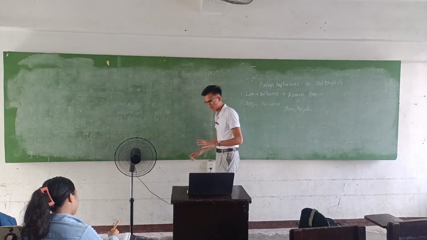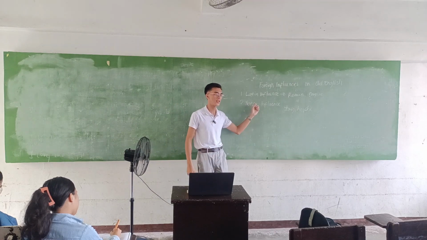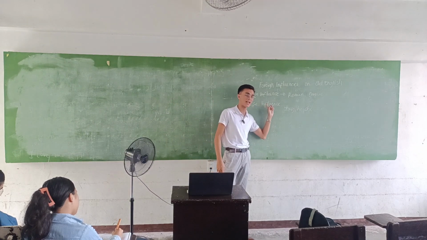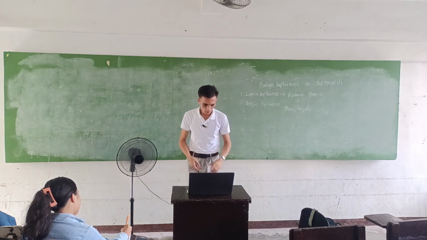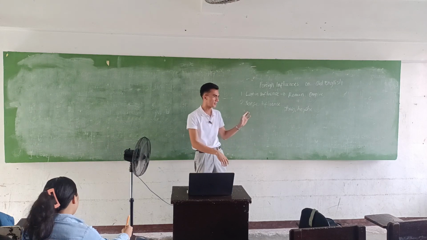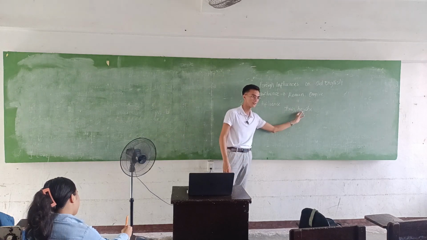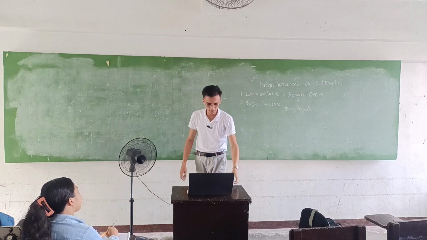Those kinds of words, very basic in the English language, we only find out that they were influenced by or contributed by the Norse language. Okay? Those words helped Old English develop, and even until now, we still use them, right? We still use those words. He, she, it's a basic word.